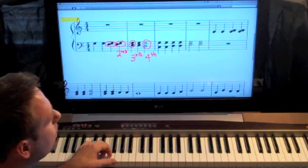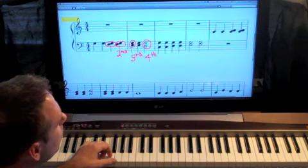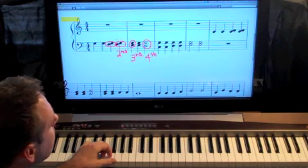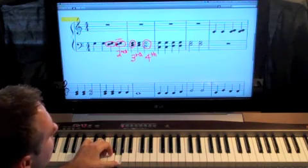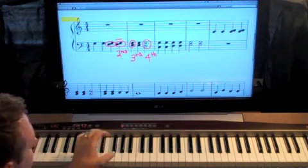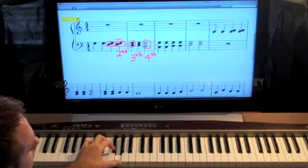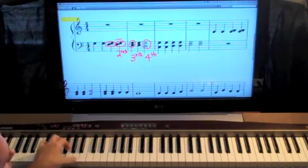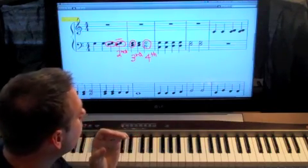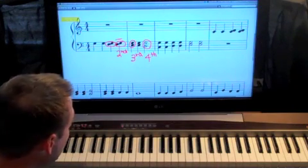Okay, when you have a 4th, you'll always have one of them a space and the other one a line, and they'll be about that far apart. They won't be stacked nice and neat like the third. They won't be catty-cornered like the second is, but it's a 4th. Okay, so there's our 4th, 4 notes apart. So G, F, E, D, 1, 2, 3, 4, 4 notes. That's a 4th. Okay, I can play 4ths all over the piano. It's just talking about distance between 2 notes. When we talk about intervals, we talk about distance. Okay? One more to talk about today.